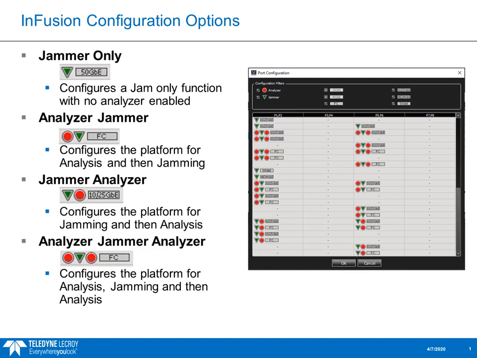And lastly, a key feature of the SierraNet Protocol Suite software is the ability to capture the unaltered traffic prior to the jam action, invoke the jam scenario, and then capture the modified traffic. This is known as AJA, or Analyzer Jammer Analyzer mode. This mode is most often used, and the viewed results may be correlated with other tools the test engineer may be using in their lab setup.